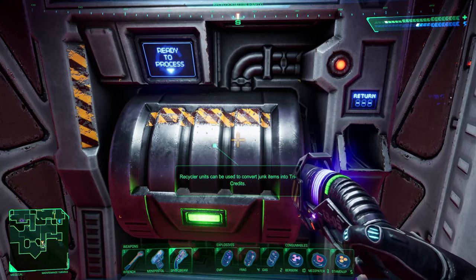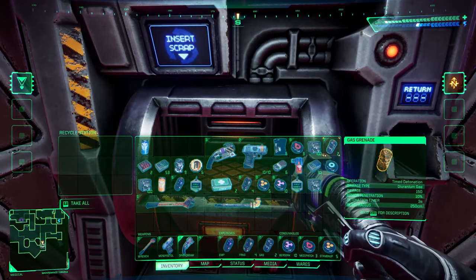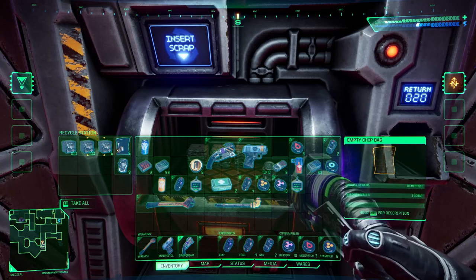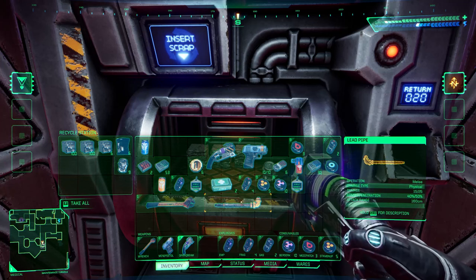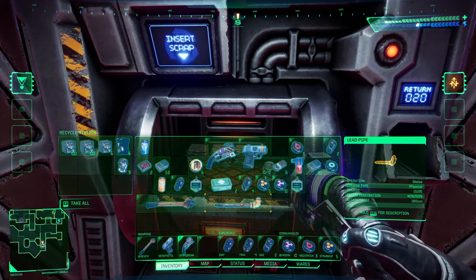Recycler units can be used to convert junk items into tri-credits. And I think that's the only use for scrap as well. Yeah, 10 scrap turns into 1 credit. Couple hundred scrap, some chip bags, and some tripod cans. I tried to recycle the lead pipe, but it doesn't let you. Which makes sense, because there's probably only the one of it that you start with, and that's the only one that exists in the world.